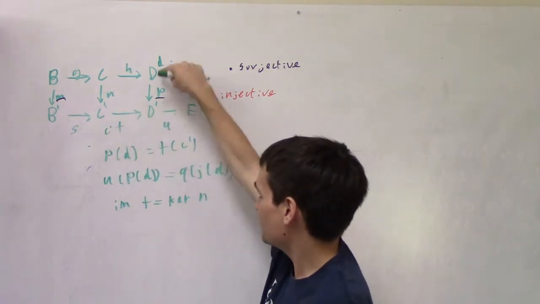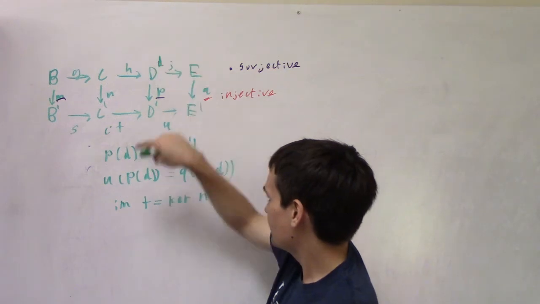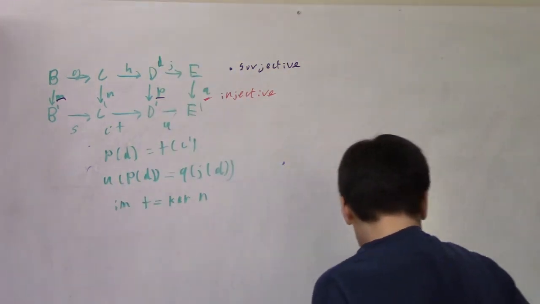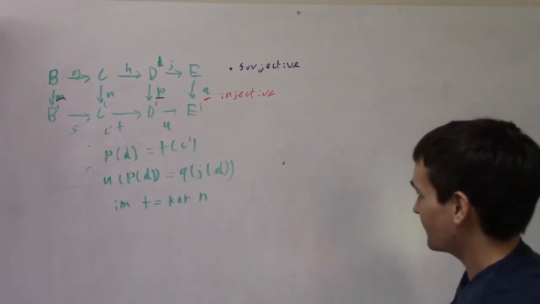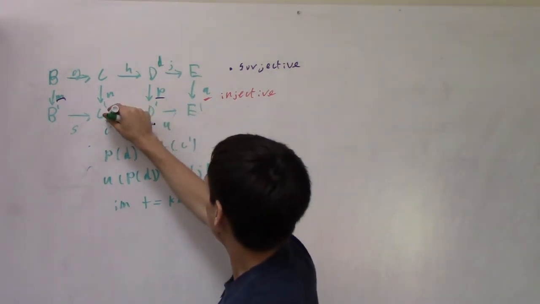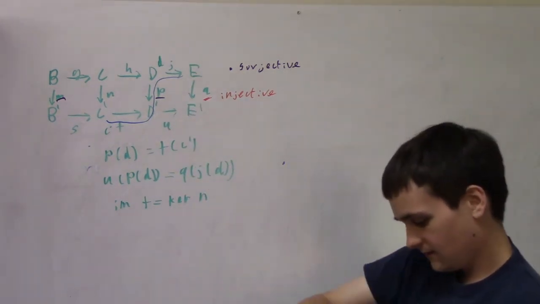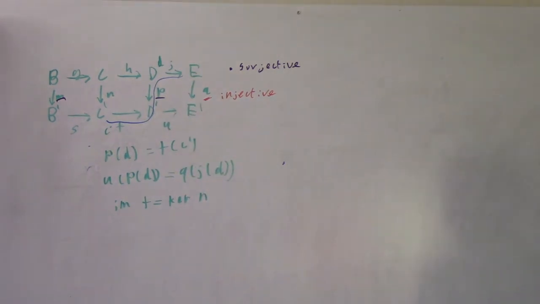So you're moving back up that way. And by commutativity, we're moving back this way. So you got U. So far we've kind of swung back that direction, so you've got U of P of D. Go on.